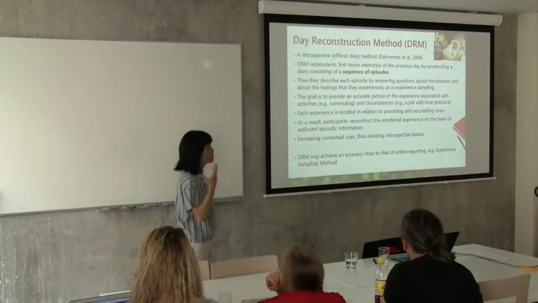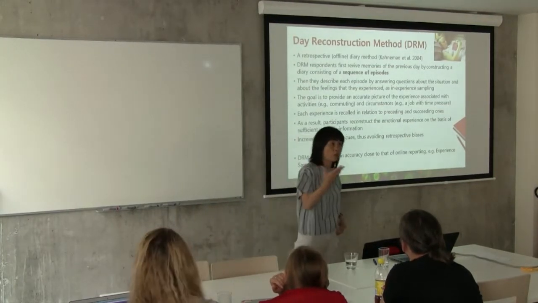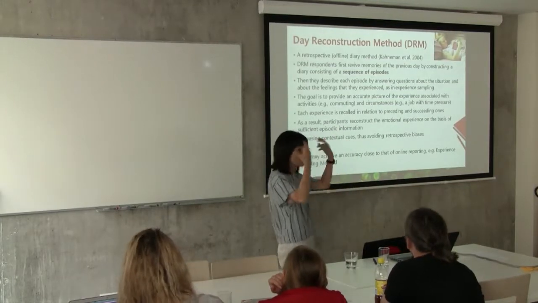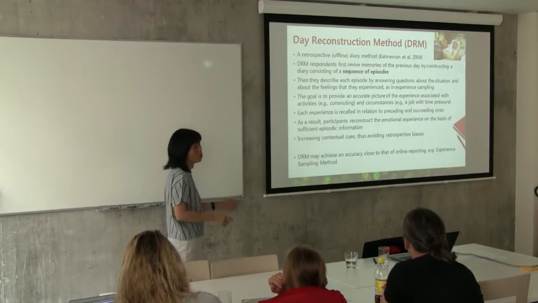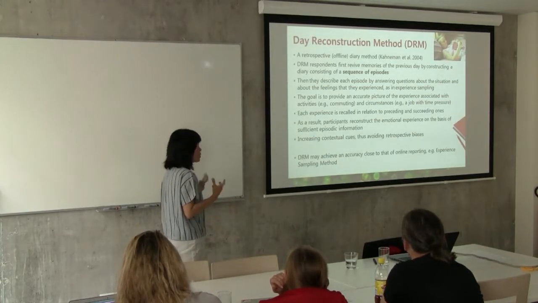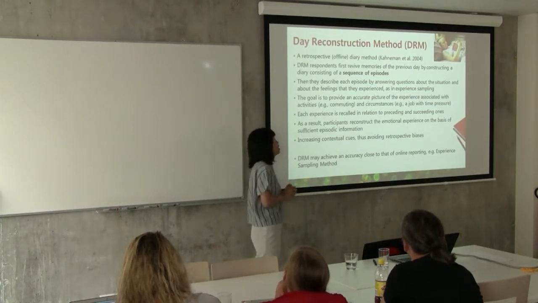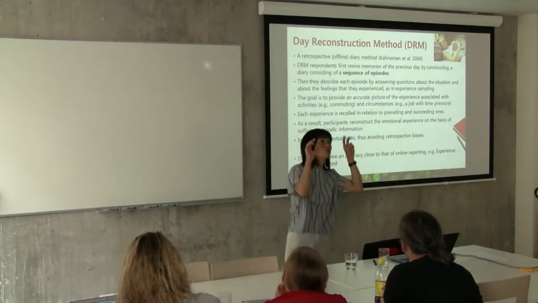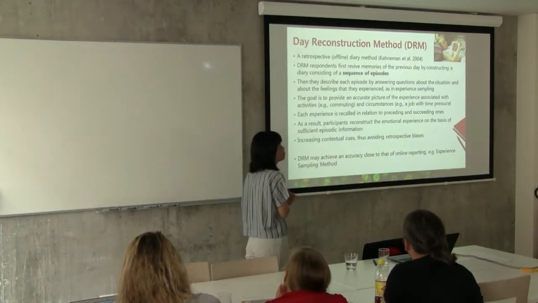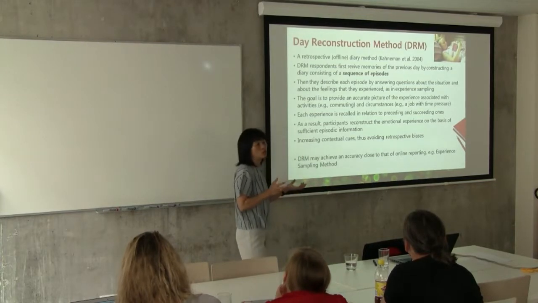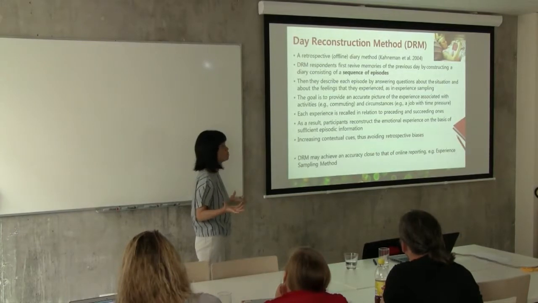So what we report is already cognitively filtered. Whenever you ask people to report the experience, cognitively they already filter out some of the information. So unless you do this kind of psychophysiological measurement, where the signal cannot be controlled by the user, it may reflect some so-called true response. But at the same time, the downside of psychophysiological measurement is that it's very difficult to interpret. One standard deviation of the heartbeat may not tell you anything about the emotion of a person.